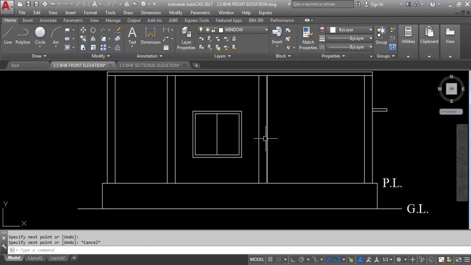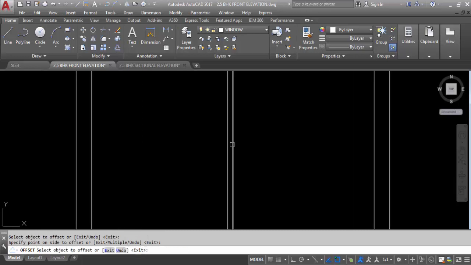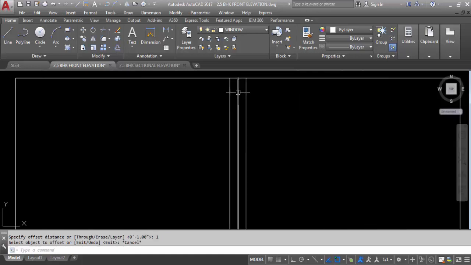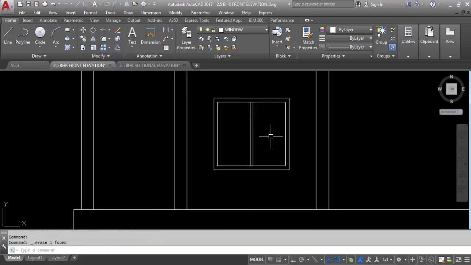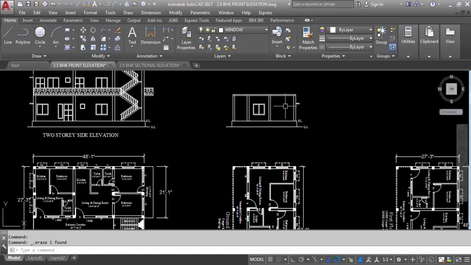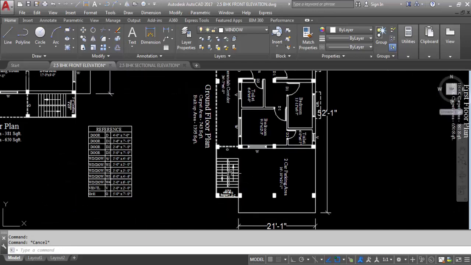Give offset of 1 inch to both sides. 1 inch to this side, also 1 inch to this side. Now delete the middle line. This is a very simple design of window. This is the window I have created. So I have created the columns and window.